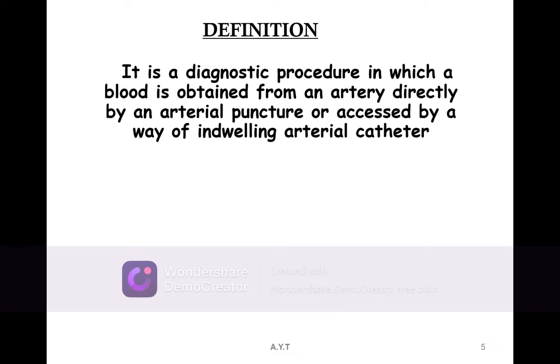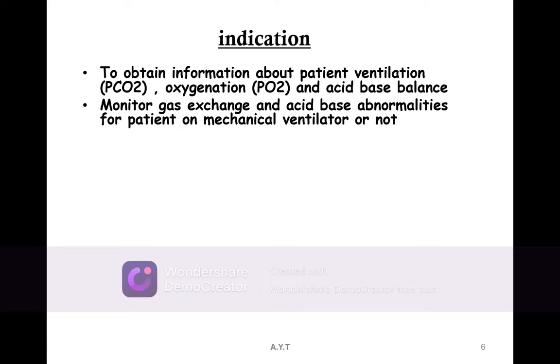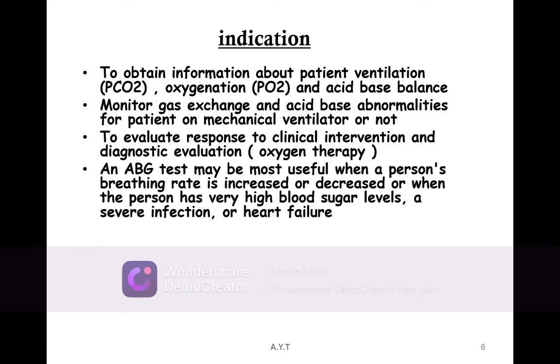So the definition is that you have to measure the arterial blood gases, arterial, not venous. So you have to collect the blood from an artery. The accessible arteries can be the carotid artery, the superficial temporal artery, the femoral artery, or any other artery. The easiest accessible artery is the ulnar artery, where we take the blood sample. Remember that blood should be collected from the arteries, not from the veins.